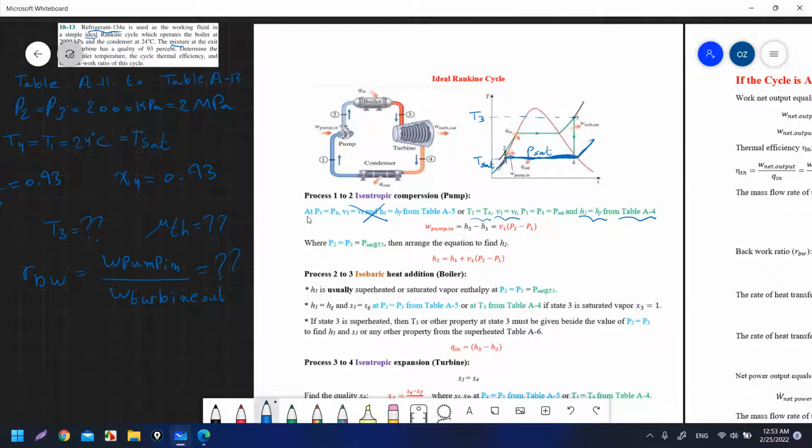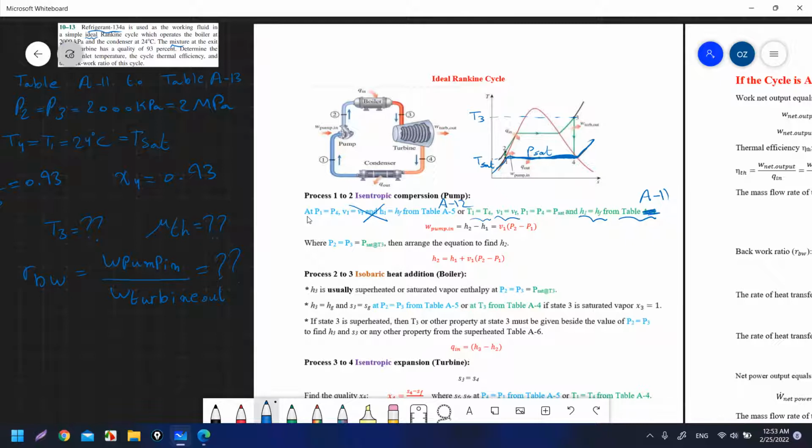The refrigerant A4, instead of A4 we have A11, and instead of A5 we have what? A12. Okay, so we don't need this one, so we have A11 in the refrigerant. We will change this one. Okay, and then find these things.